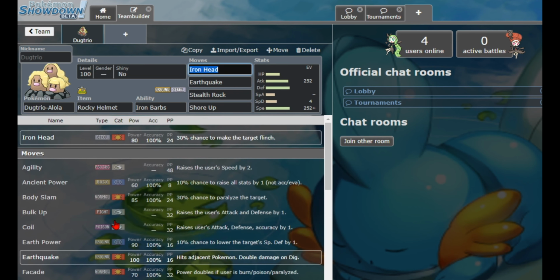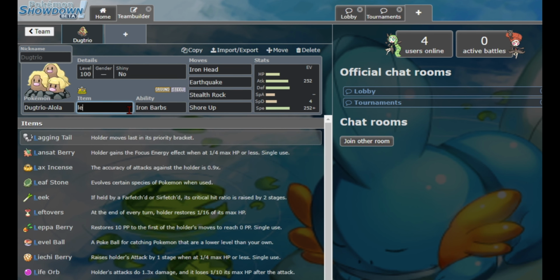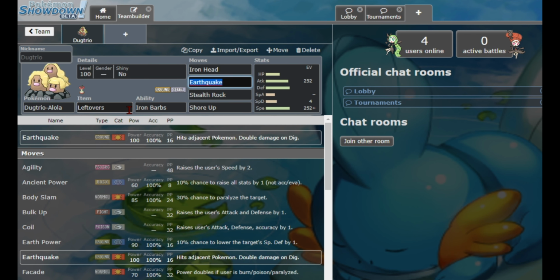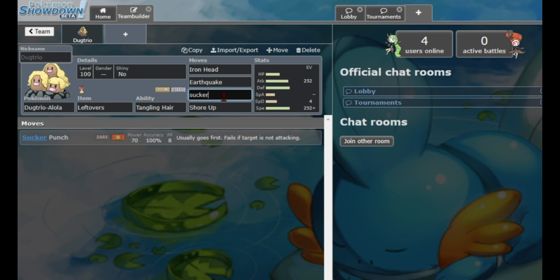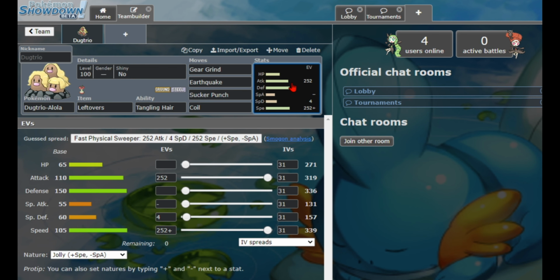Like this is basically either this defensive set and this offensive Stealth Rock set with Rocky Helmet, Iron Barbs, and Shore Up, or you run something like Leftovers. You can run something like Tangling Hair here, Sucker Punch, and, what was the last thing? Coil and Gear Grind, something like this. Usually gets the job done.